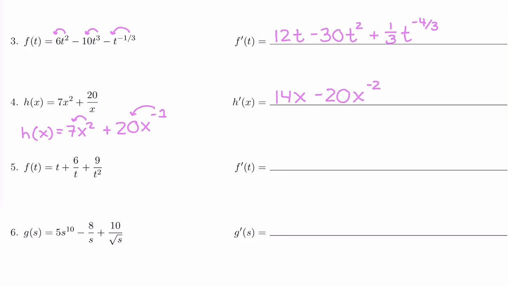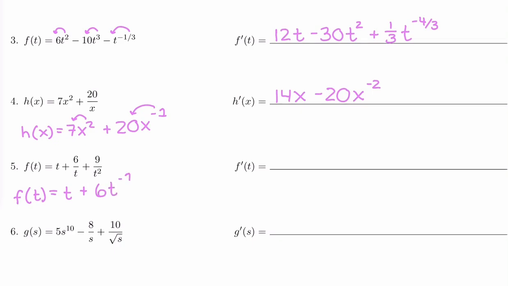We have more fractions to rewrite in the next one. I don't have x's divided by x's, so it's not quotient rules. It is just rewriting using algebra. I'm going to keep that t and write the next term as 6t to a negative 1 power plus 9t to a negative 2 power. That way, once I rewrite them as negative powers to pull them out of the denominator, I'm ready to take the derivative of them now.